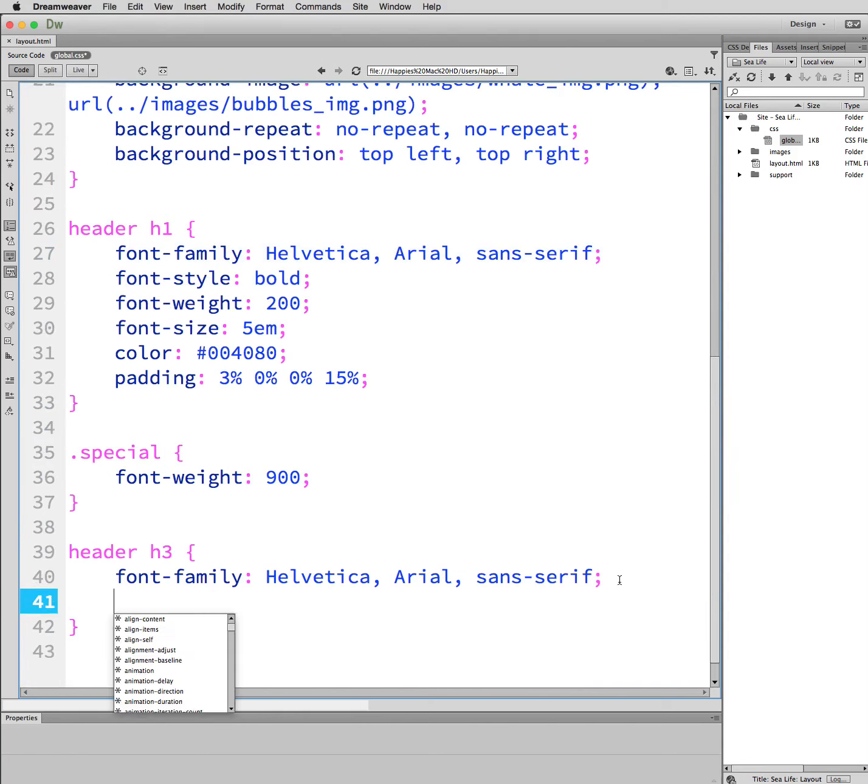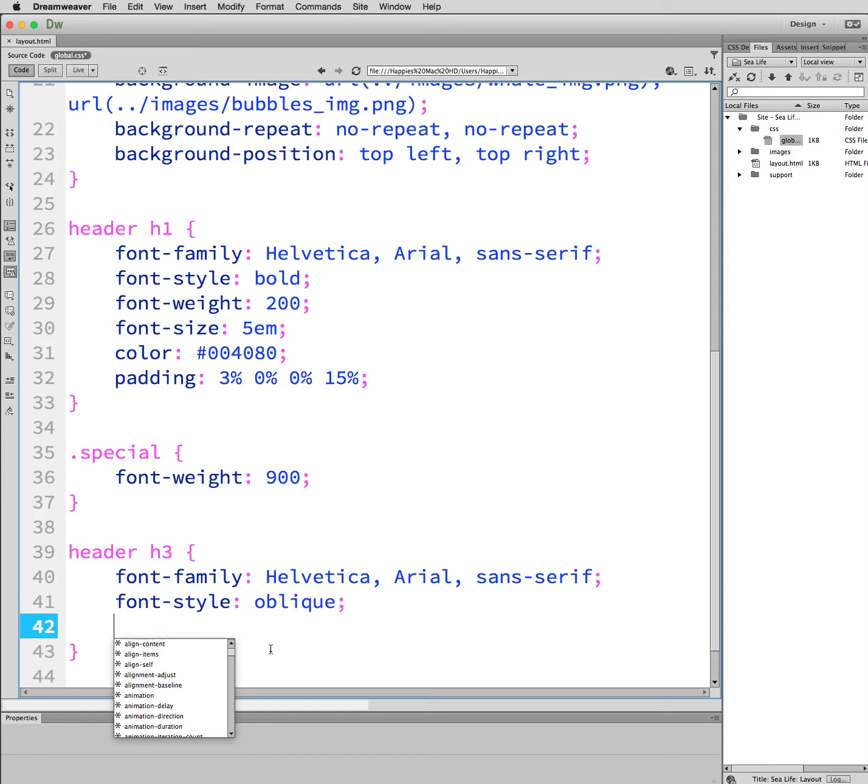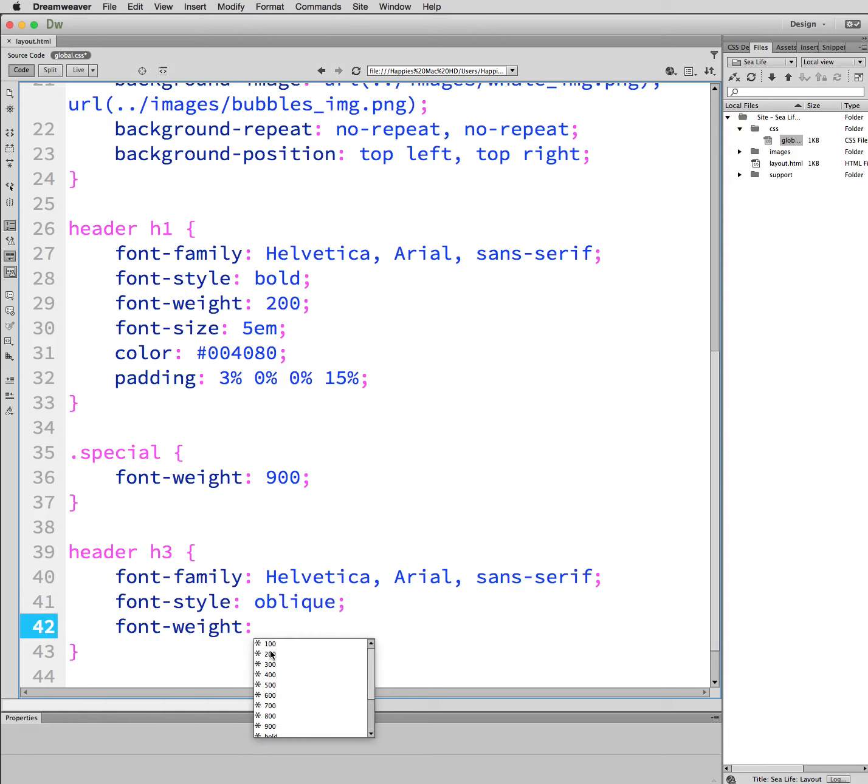Okay. And then we want to do our font style. And we'll say oblique. And then we'll do our font weight, 100.